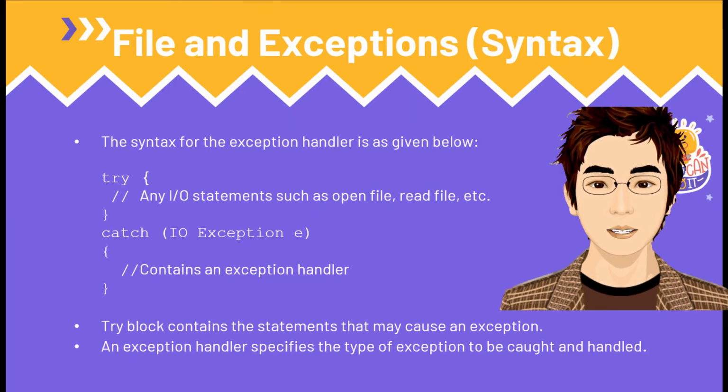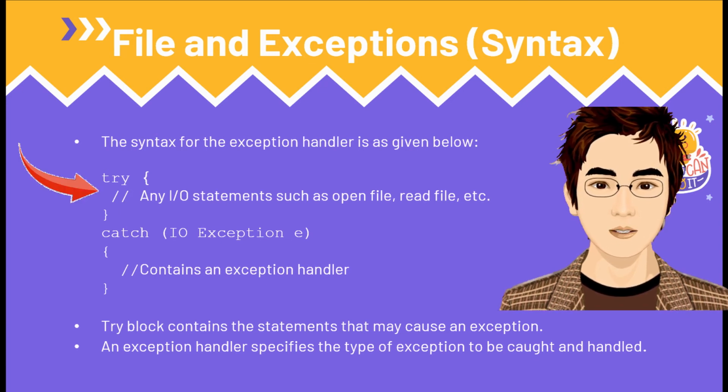A method catches an exception using a combination of the try and catch keywords. A try-catch block is placed around the code that might generate an exception. The syntax for using try-catch looks like the following. The code which is prone to exceptions is placed in the try block. When an exception occurs, that exception is handled by the catch block associated with it. Every try block should be immediately followed either by a catch block or finally block.